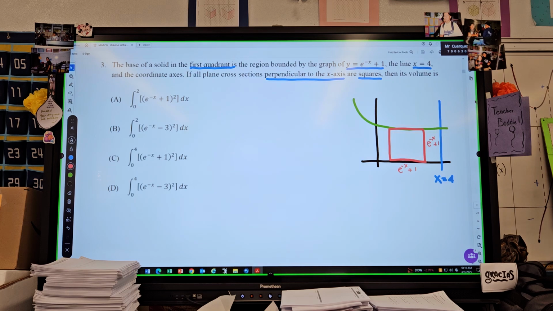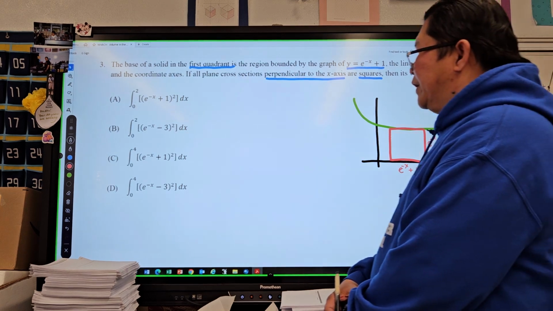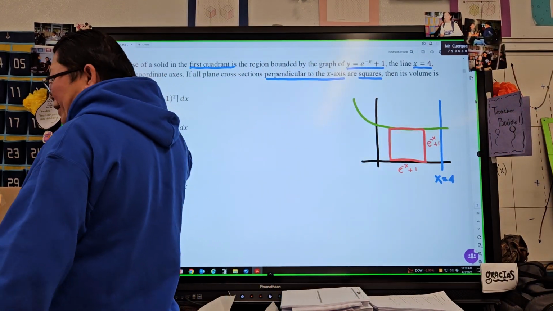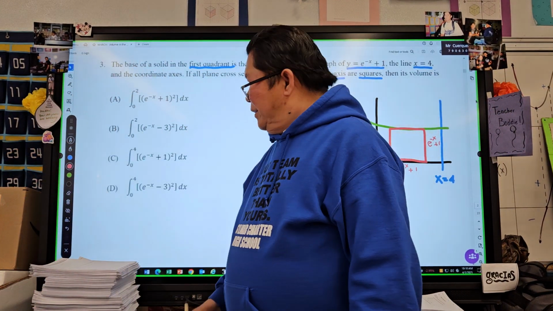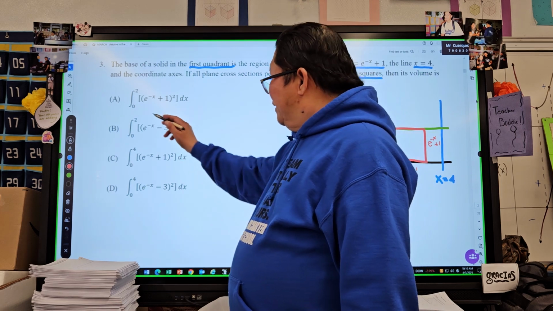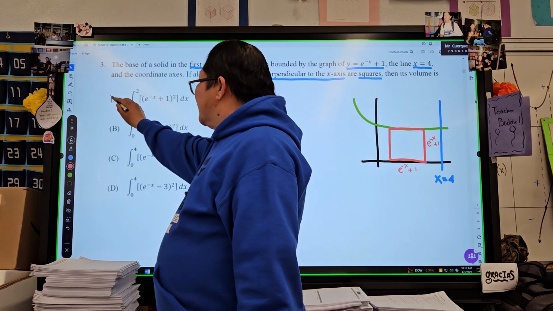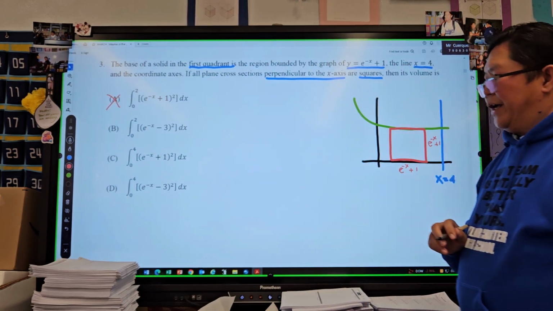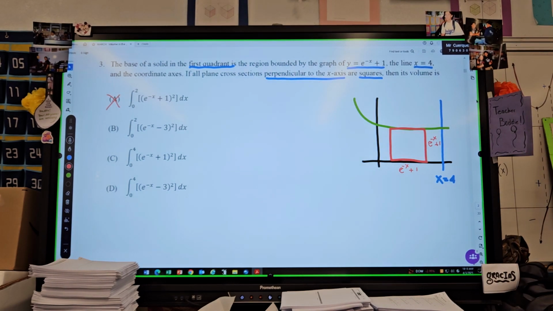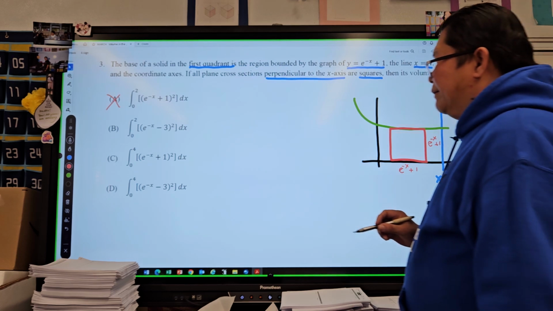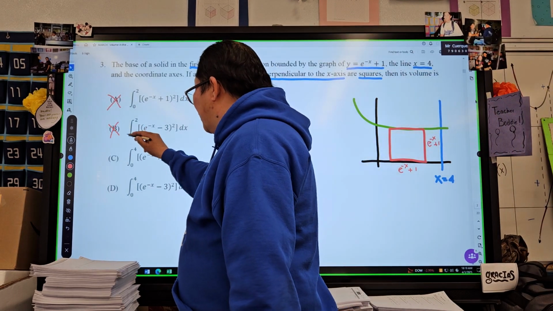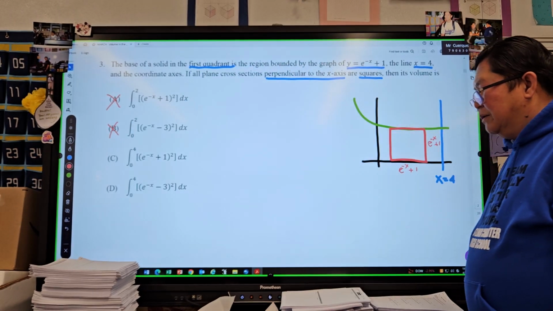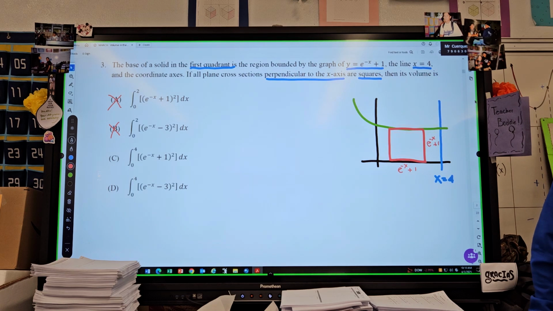So, process of elimination. Can we include A? Why? What's the reason, Isabella? The limit, right? So, process of elimination, we're gonna choose letter A. What's next? B. Can we choose letter B? No. Why? The limit. The same thing, the limit. So, just focus first on the limit. Now, what are the candidates? The candidates for the limit are C and D, right?